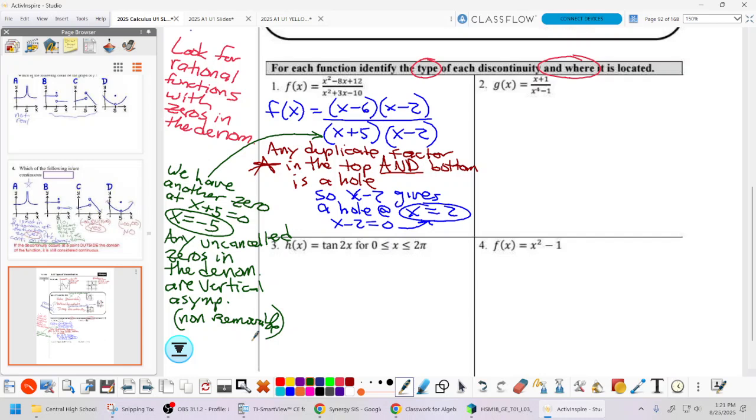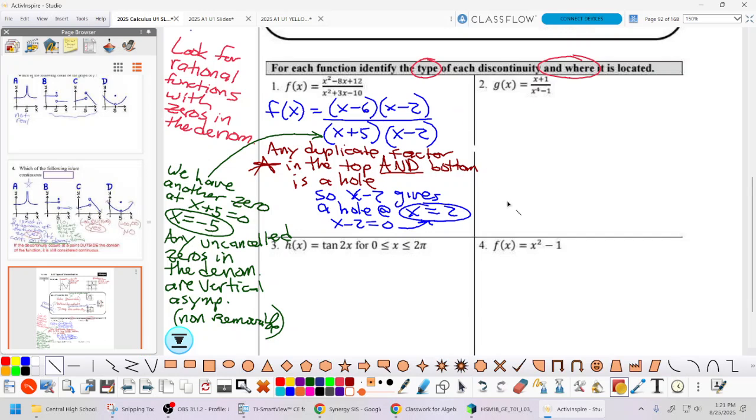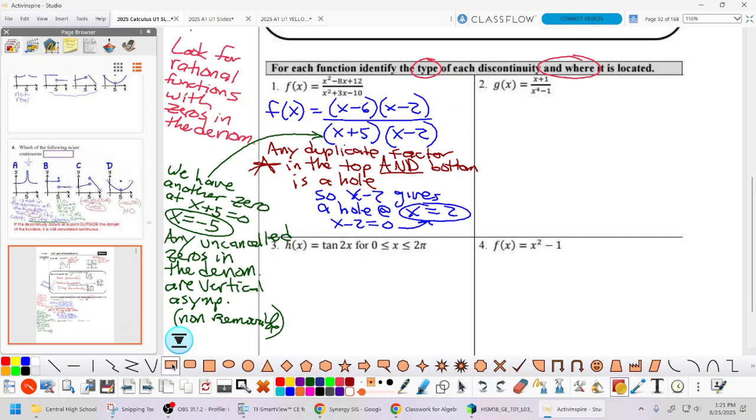Okay? Does this ring a bell? Like, you definitely saw it in Algebra 2. I'm sure you saw it in Pre-Calc early on, probably. But okay. So in summary, it says identify type and where. And where am I going to write it is the real question. Maybe I'll just do a little bubble out here on this one.